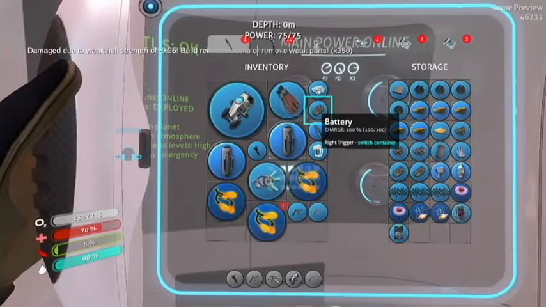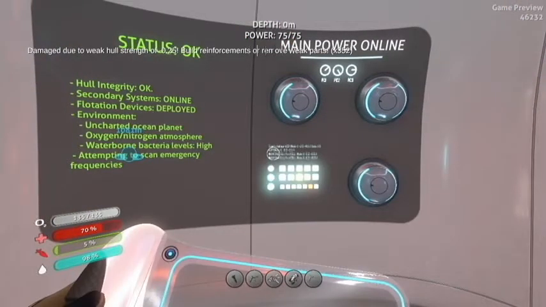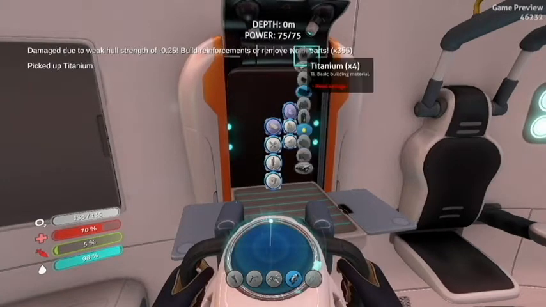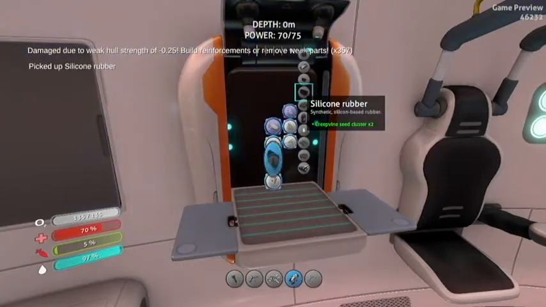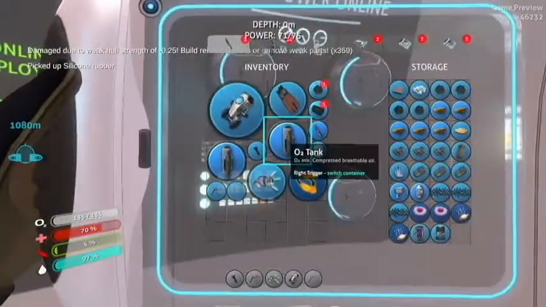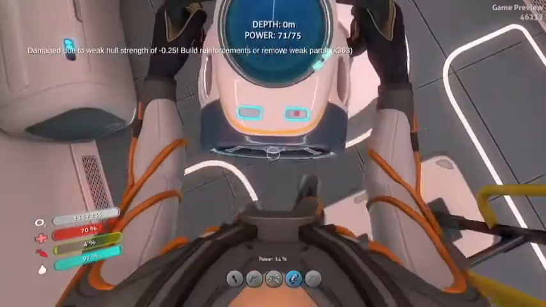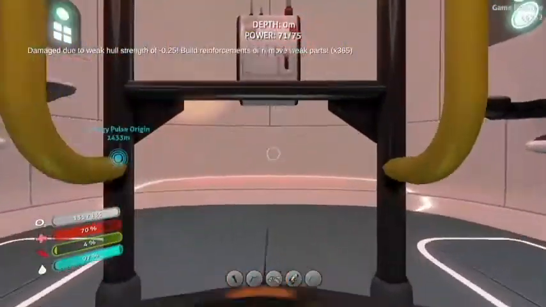I had to get titanium, and also had to get some creep vine seeds for some silicone rubber. So I had to build some silicone rubber to get the seal for the door, basically. And then I need the titanium. And then we could go and build this first part, and hopefully, oh wait, I forgot something.